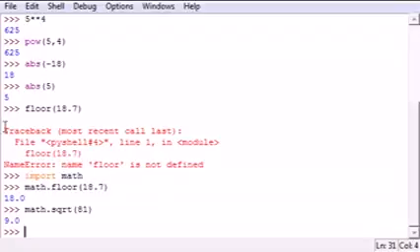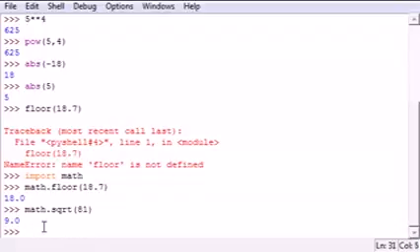So again, if you're getting error messages when you're trying to use a function, it's probably because you didn't import those functions yet, and that's how you do that. So again, how you use functions that you import: type the module name and then the function name, and that's going to allow you to use them.